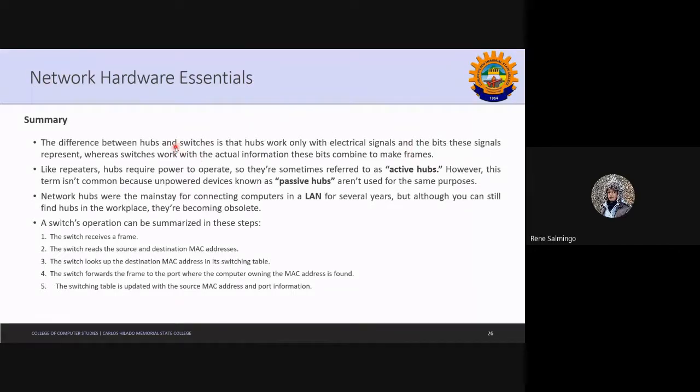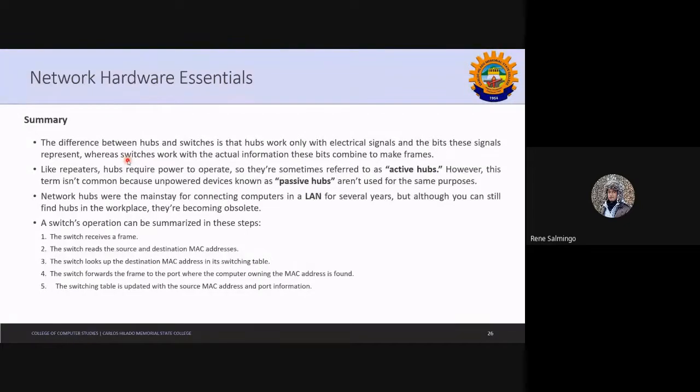That is why hubs are not really used for computer networking now, but we still use them in some electronics projects like Arduino, because it's easy to implement when you have only two or three devices to connect. But if you have more devices, it's much better to have switches.